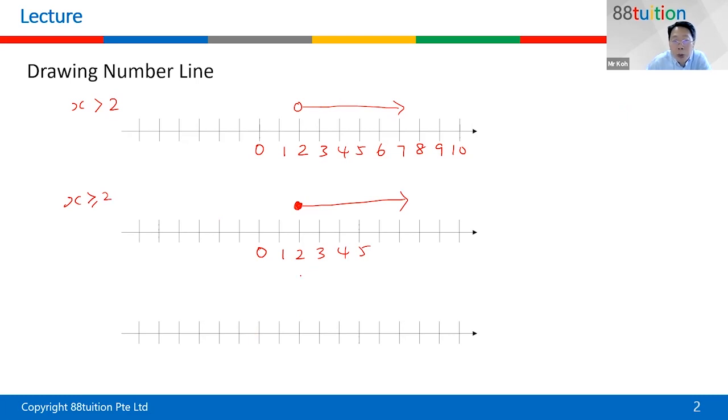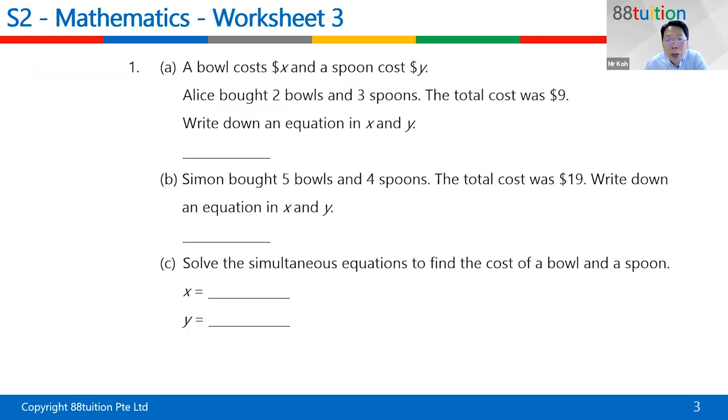Okay, is that new to you or you already know? Do you already know that if it's greater only, the dot is a hollow one? That means it's not filled. Then if it's greater or equal, the point or dot is filled. Is this okay to you, both of you? Yes, okay, great.